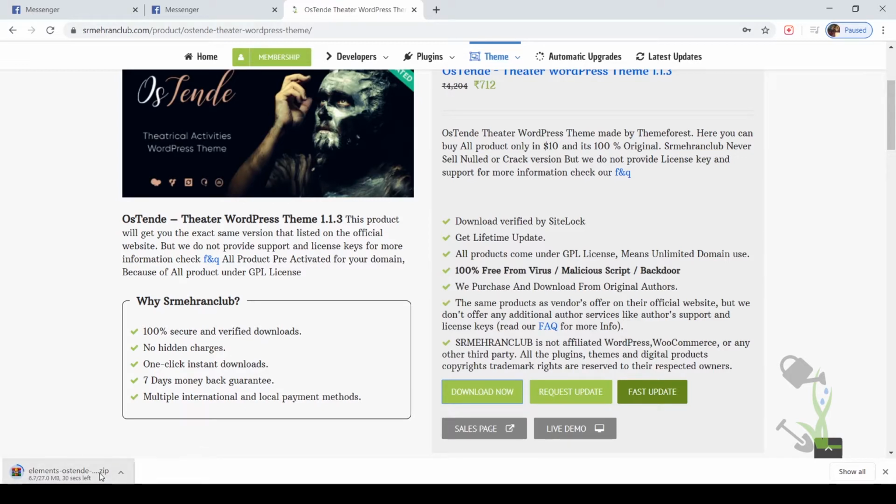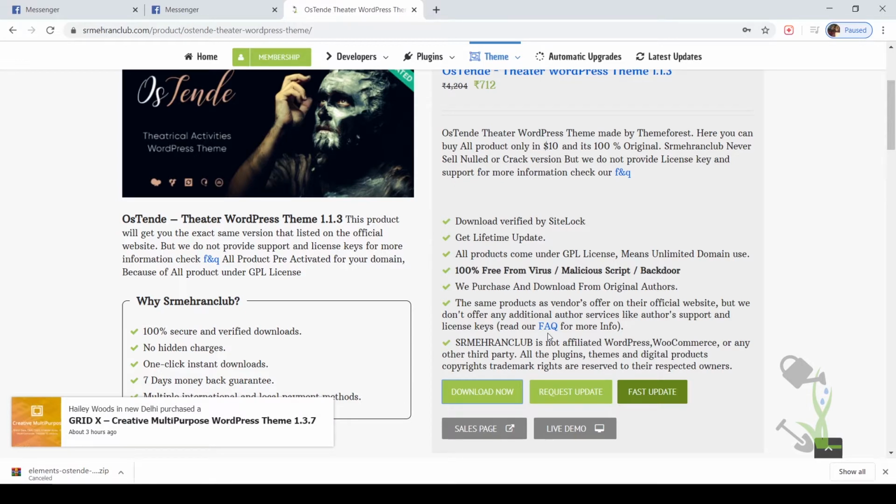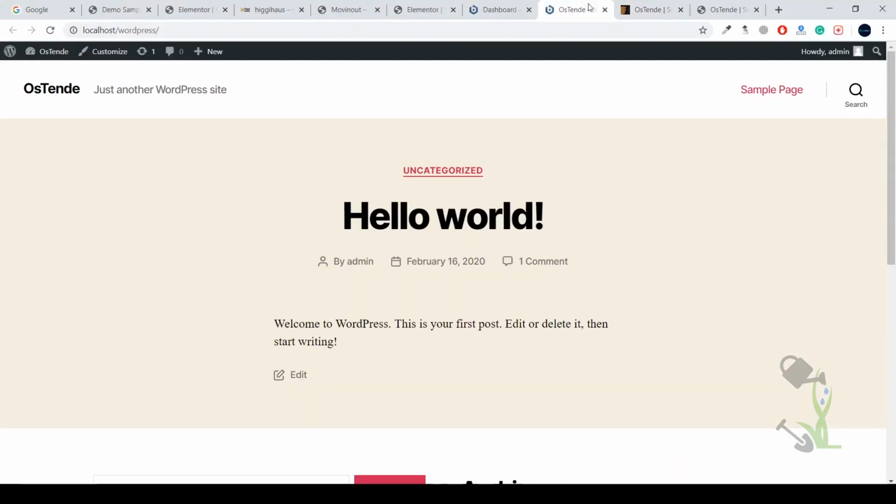So the next step is that we have to install this theme on our WordPress website, right? So you just have to come to your WordPress website. Currently I have installed a fresh WordPress website on my localhost, as you can see. So you have to move to your back-end dashboard, then we will install the theme.